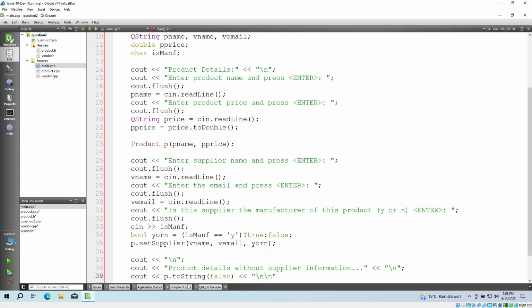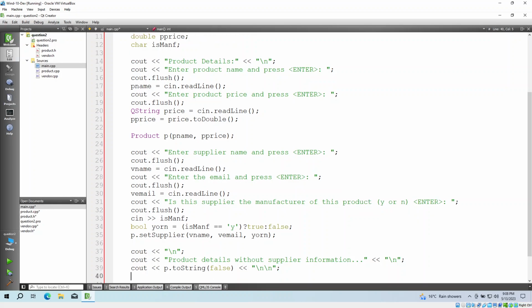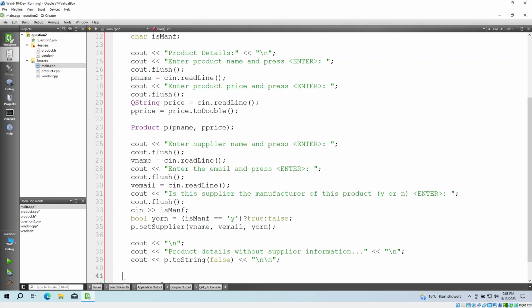I'm going to create 2 new lines. And then we're going to say our output product details with supplier information. To string when this is true.